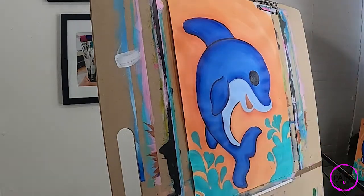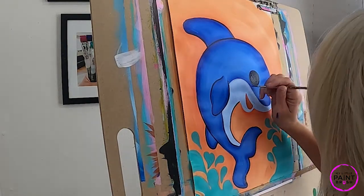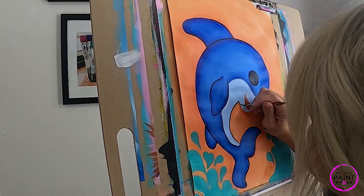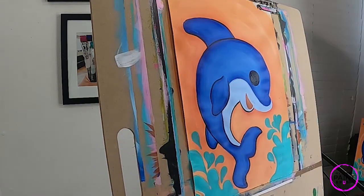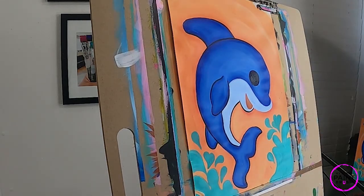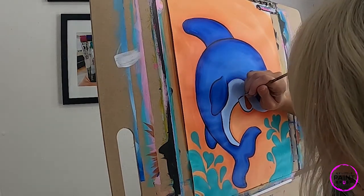Okay, so this little mouth now, we're going to outline so we can see it really well. Let's first do the chin. I'm going to bring the chin around with that black, just like that. And you see how I came up a little bit with the black in the chin? I just came right up slightly.